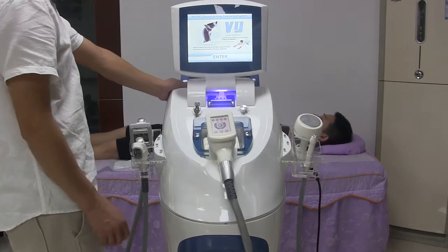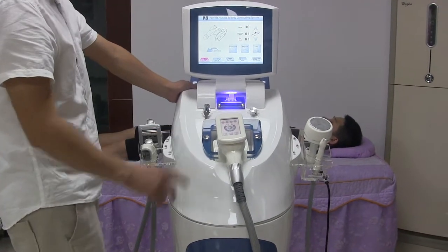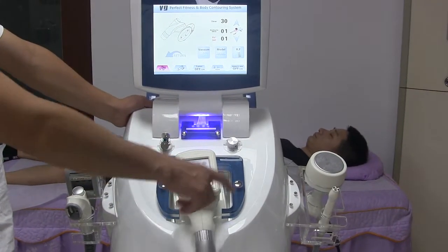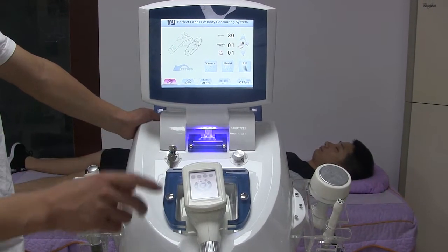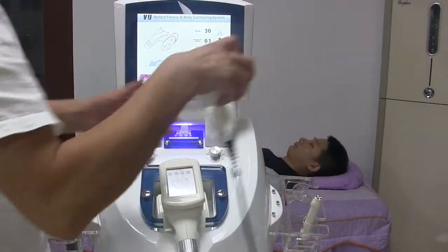Firstly, let's see the cavitation handle. Enter the screen. The best fat reduction way is to use the cavitation first and then use the big auto roller to do the trimming. It's the best combination for fat reduction. Okay, now let's see the cavitation handle.